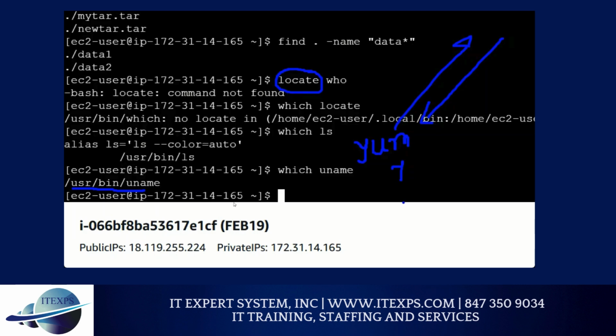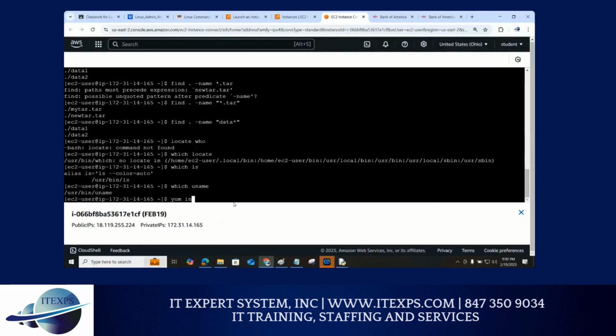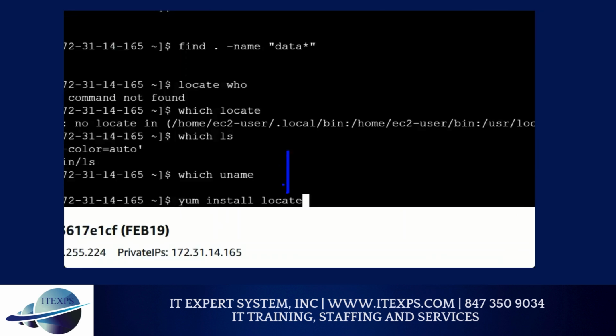Let's say I want to use yum install locate. So I'll say yum install locate. Hey, I don't have a locate command working. Is there a way you can install? If it is available in a Linux repository, it will go and download it for me and install it. Press enter. Sometimes you get an error depending on permission, because the yum command requires sudo permission. It will error out. What is sudo here? Admin for that command only.